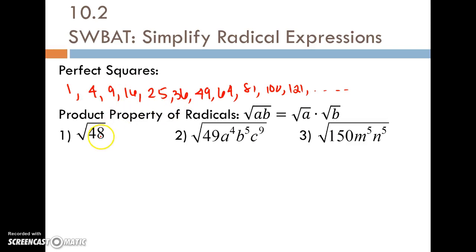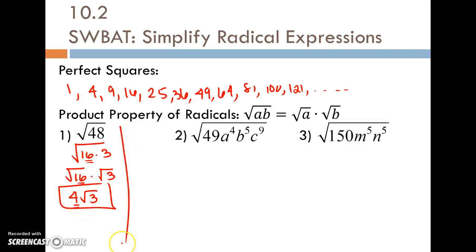36 does not go into that evenly because you'd have some remainders. 25, same situation. 16, though, does go into here evenly. You can check it in the calculator, but it's 16 times 3. Using the property, I can break that down to the square root of 16 times the square root of 3. The square root of 16 I know is 4. Square root of 3, I don't know, so I would leave that the same way. The only thing I'm doing is taking out the perfect square.